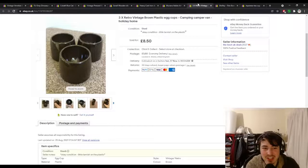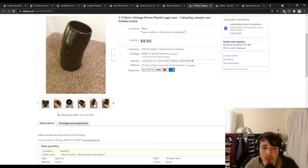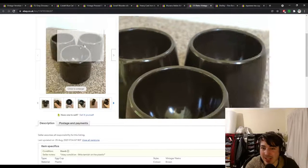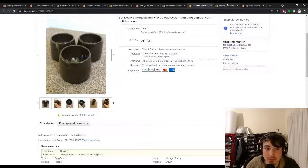Egg cups, I mentioned in the last video. I don't know why, but I sell egg cups really, really well. I sold these stacking ones, which would be perfect for, like I said, camper vanning or holiday homes, for £8.50 plus £3.50 shipping. Seller free, I don't think fees put people off. I hear some resellers say only selling 2s or 4s, and I don't see the point in that. Just get the third one on there and get it gone. Let's not faff around too much. These are in a filler bag, so that would be 10p for 3 of them to £8.50.